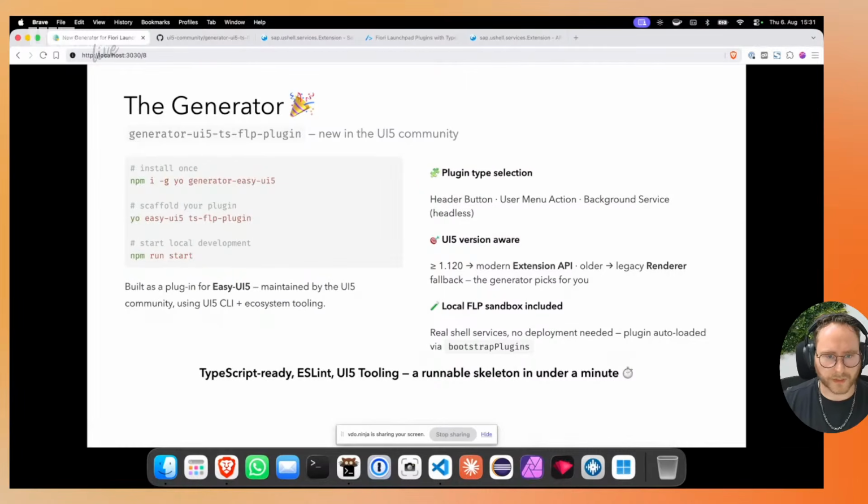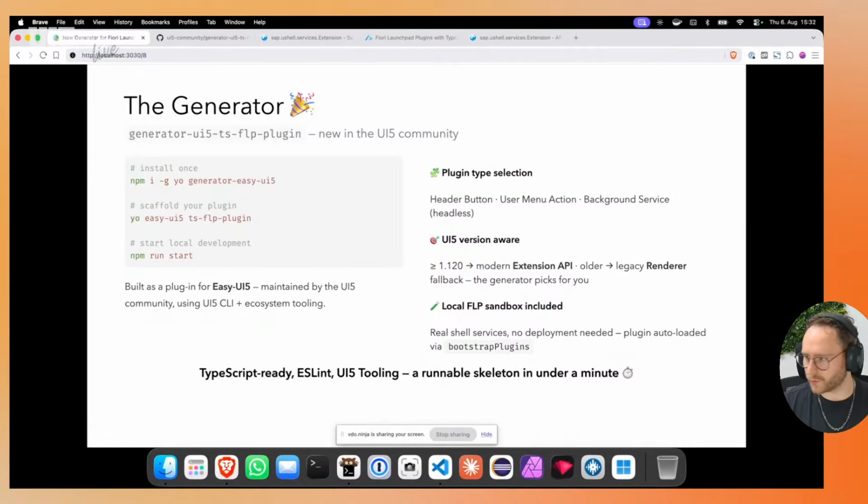To make it easier to use the extension API, and of course, if we need older projects and want to use the latest stack like TypeScript, I created a generator project for the UI5 community. And it's very easy to use. You can just use Easy UI5, as you will know, for new projects, or for application or library projects which already exist.